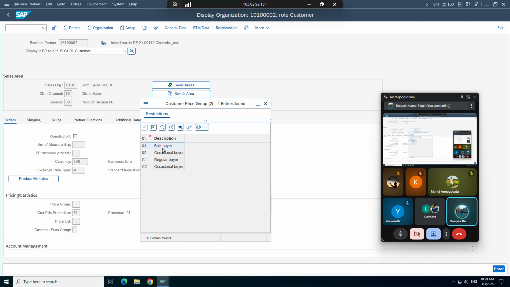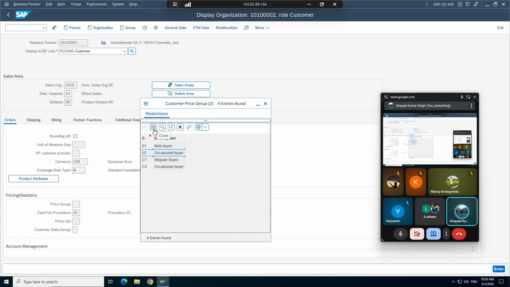You see the bulk buyer. When someone is buying in bulk, I will definitely try to give some discount to that customer, because they are always buying in bulk. Why would I give a discount to an occasional buyer? If you are running a business, you will definitely not give a discount to an occasional buyer instead of a bulk buyer. So you need some segregation in pricing as well. You can use this field, and a similar feature with the customer group as well.